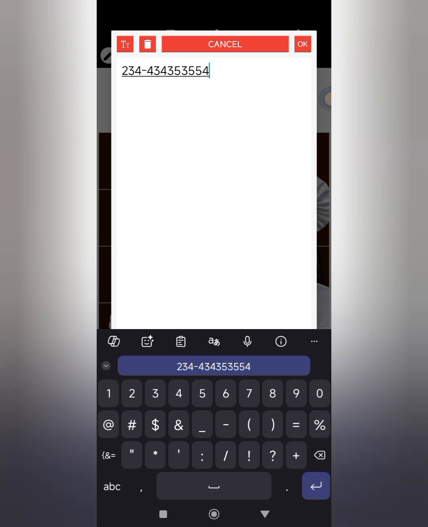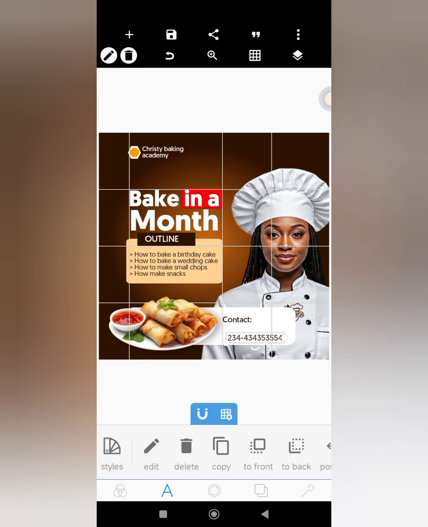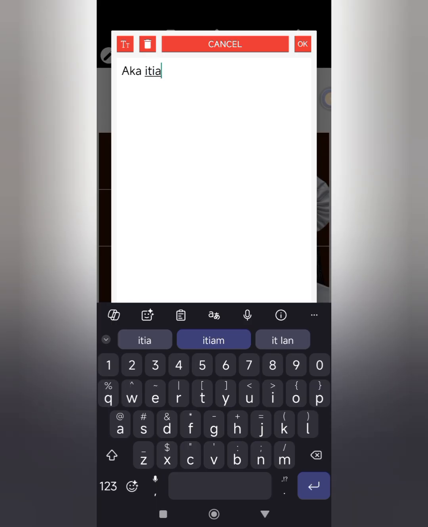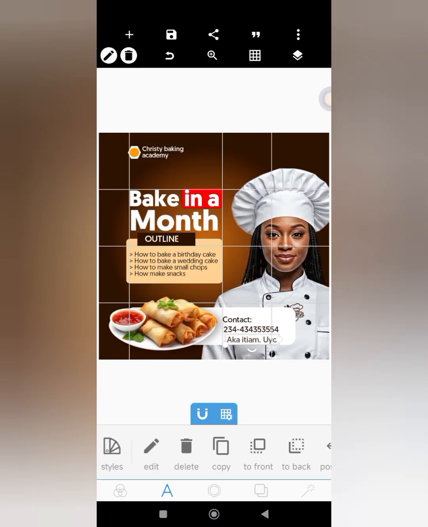Trust me, this is not a real number, so it's just for this sake. So I'm going to delete that. I'm going to write the address, and also trust me, this is not a real address. Okay, so we have the address like that.